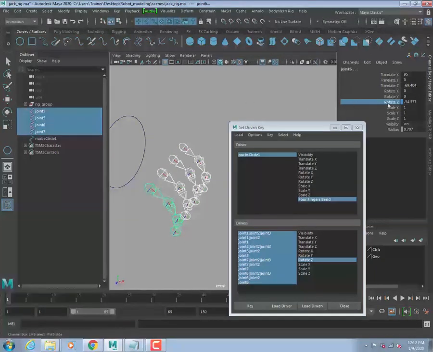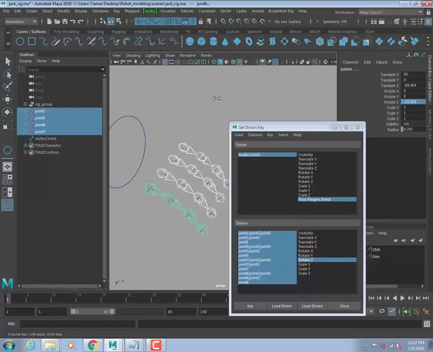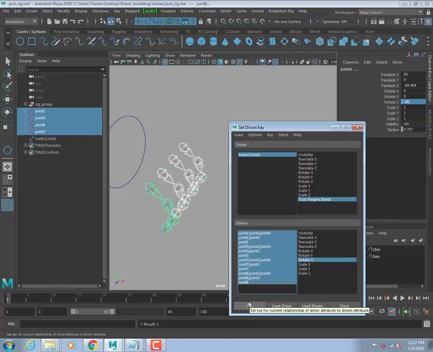Going down, -30 or maybe 40, doesn't matter. So -40, enter. Then press key. Change the value of driver, change the value of driven, then press key. Even though you already changed the value, you make sure you select your attribute name, then only you press key.